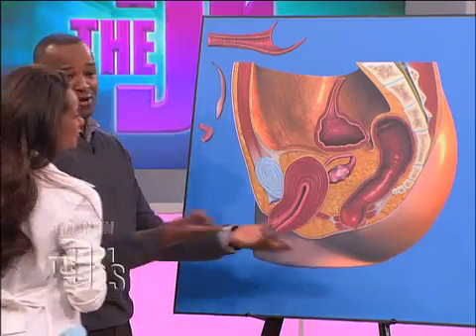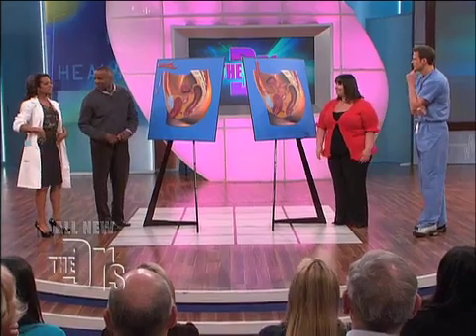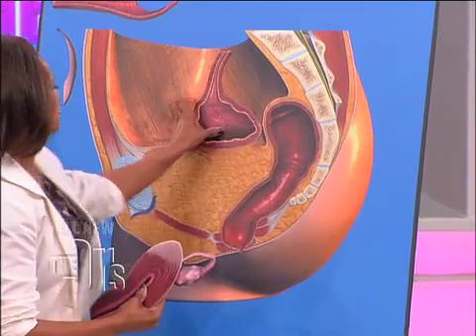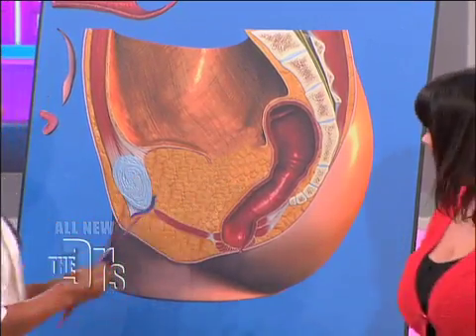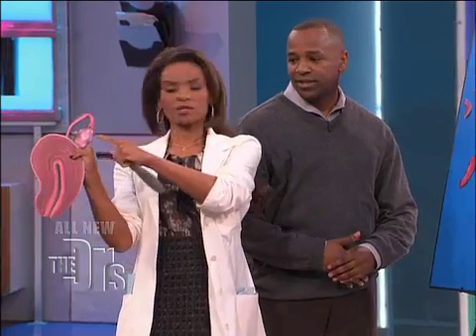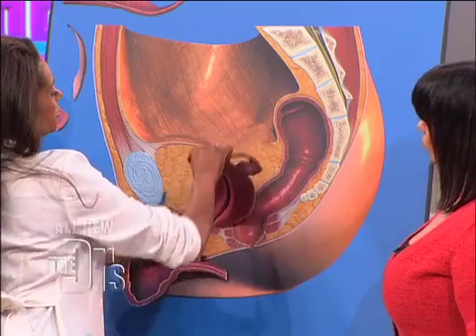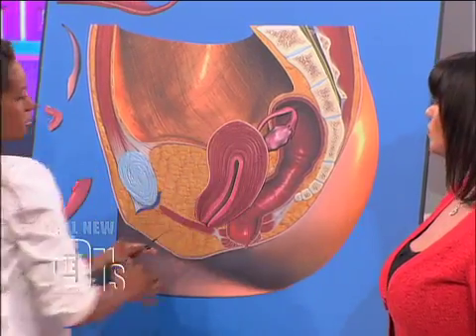That looks beautiful though. We both don't know — it's hard to know what's inside, but even women don't know what's outside because they don't look. You have to look because you need to know if things aren't right so that you can tell your doctor and follow up. So basically, this is your rectum and this is your pelvic bone. This is the uterus — the ovary side sits right above the rectum, and there's a hint with this little space because it comes up into the pelvis.